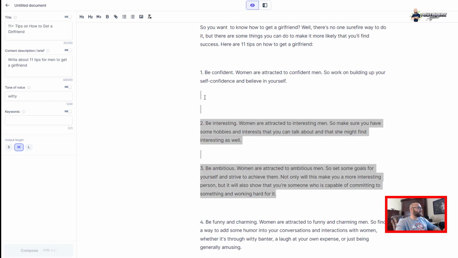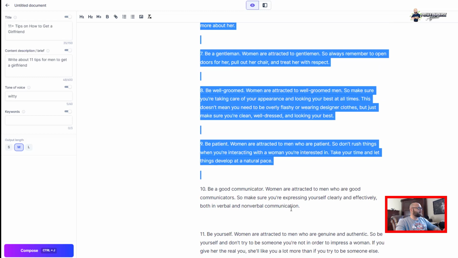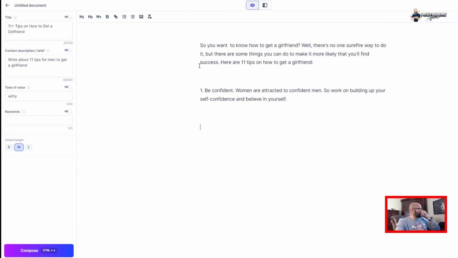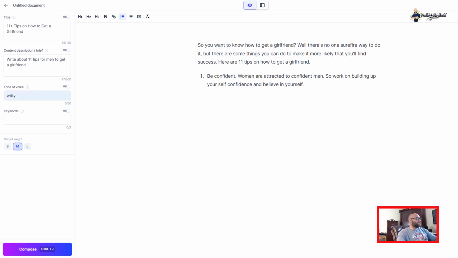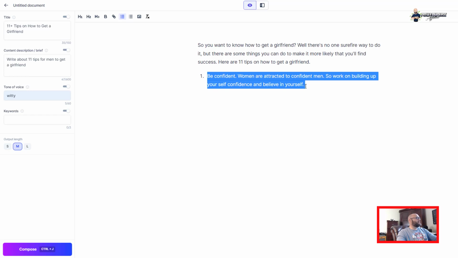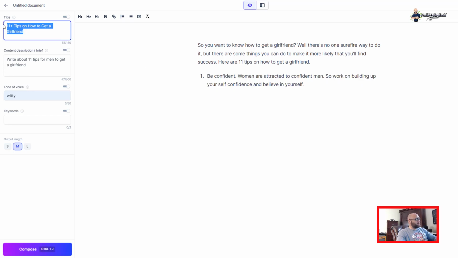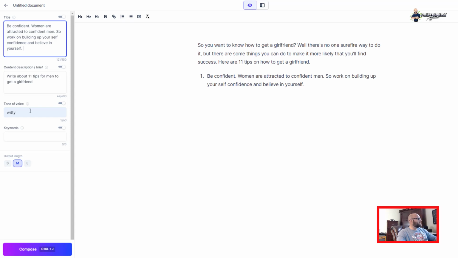So in order to expand upon them, you can simply just remove some of this stuff here since you've already copied it to your blog, and you can start filling in each of the paragraphs. So here's how we'll do that. Let's just take the section here, number 1, and we'll now put that up here into the title and into the content description.